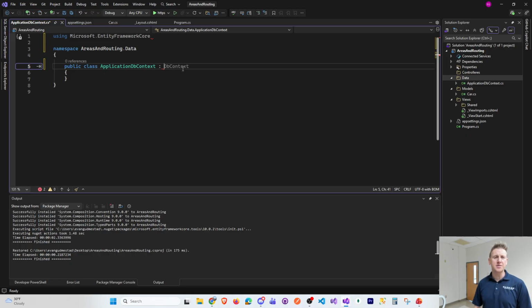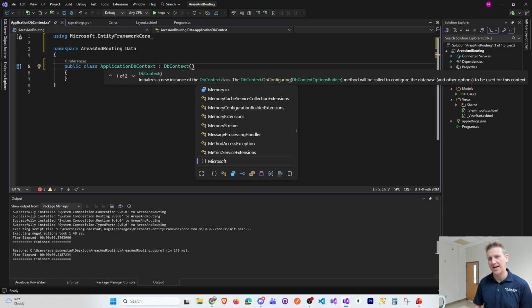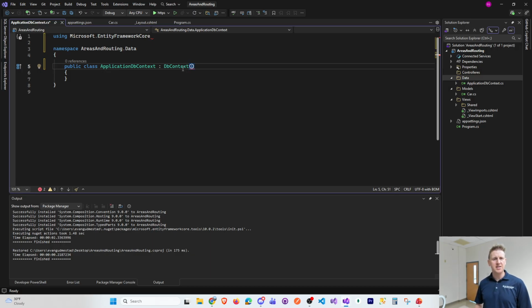It's not the default constructor. It's called the primary constructor. It's a newer syntax. Primary constructor is what this is called.